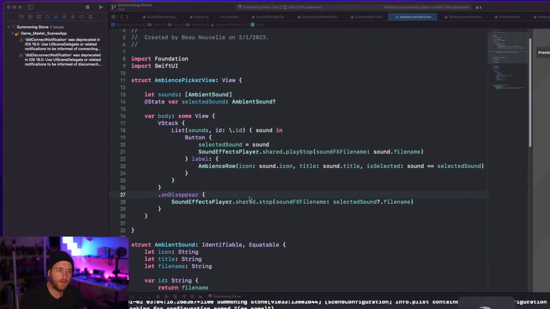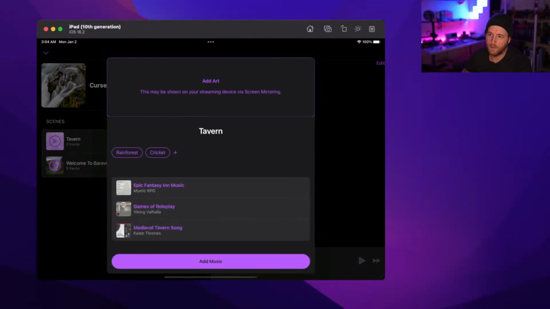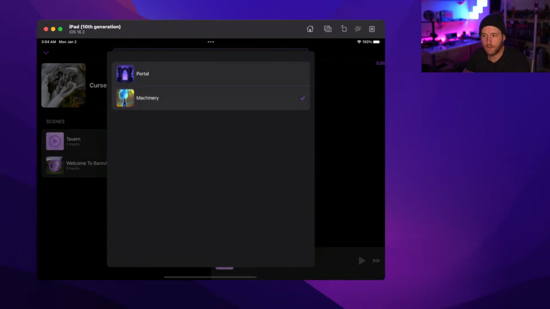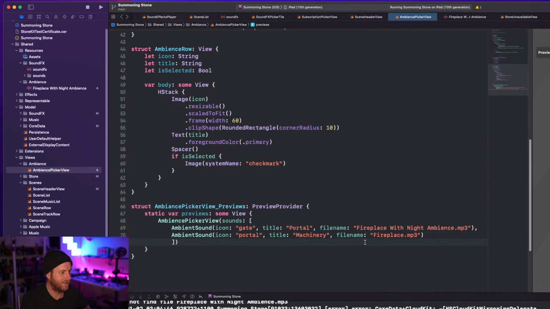And I think if we run the app, hopefully it works. Oh, we haven't got the correct file name set up, so let's do that now. Let me just check this in Finder for a sec. Yep, and then we go. Okay.